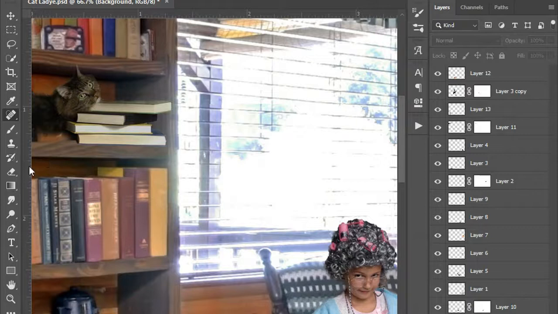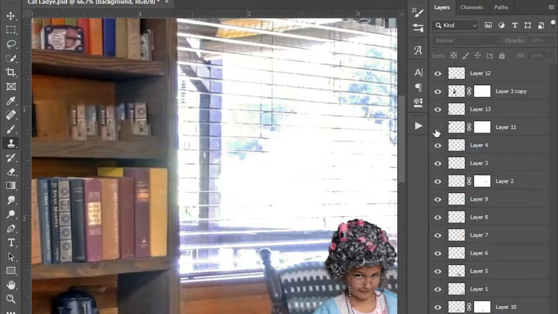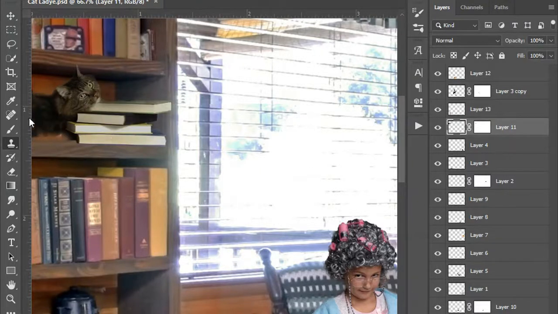Let's go back to the clone stamp. Just filling in the shelf. And then I'm going to go back to the cat layer and fill in the cat to cover up that brown.